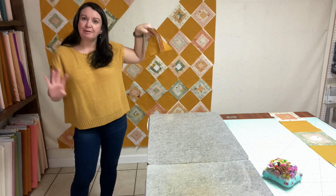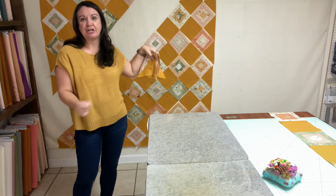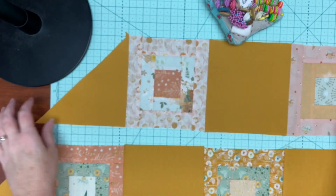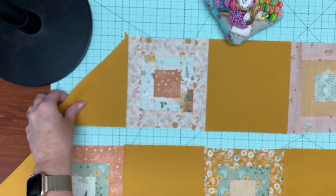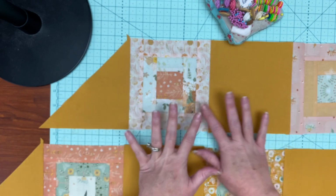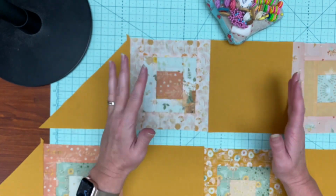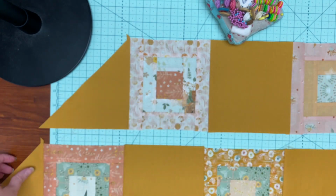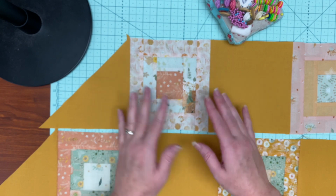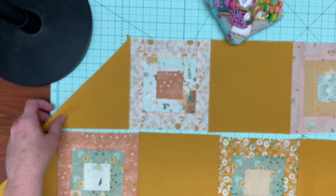All right, I'm gonna do the same thing. I'm gonna sew this row together, get it pressed, and then I'm gonna show you how to nest your seams. All right, we have our second row pressed, yay. And because we've pressed everything to the background, that means each of our rows are gonna alternate seams beautifully, allowing us to nest up and keep our lines, or at least hopefully get our seams lined up, I mean.